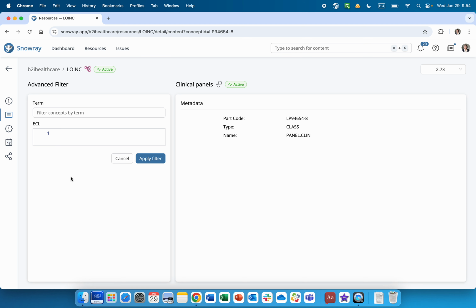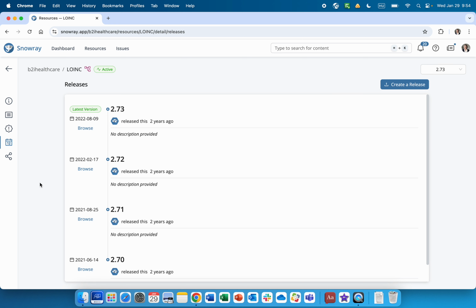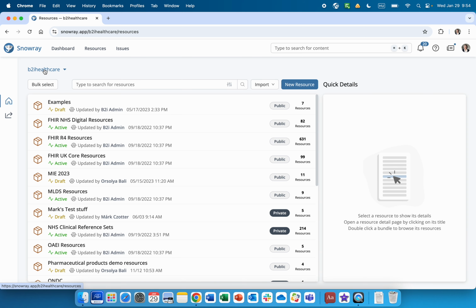the hierarchical structure. The version of LOINC that we currently have in the system, I think it's 273. We have some earlier versions as well, where we can go back and browse them, and we can import any newer versions as well. It's just, this is a server for demonstration purposes, so obviously here we don't do too much of the content maintenance.